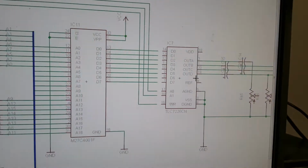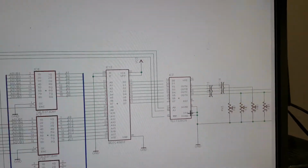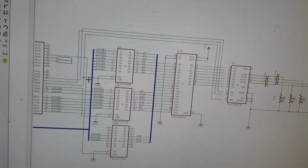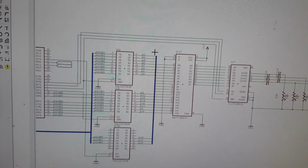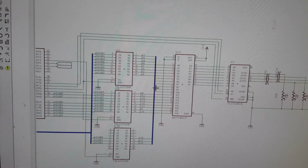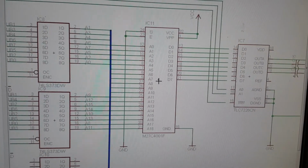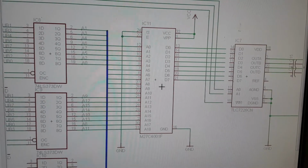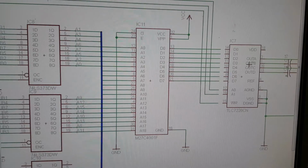There we go. So yeah, this DAC over here gets its write signal from the same as the latch signal. That's irrelevant. We're not going there. Point being, it works. These 20, 18, 19 address bits go to this 512K EEPROM, which is extracted from the game that I'm working on. And the data lines go on to the DAC.